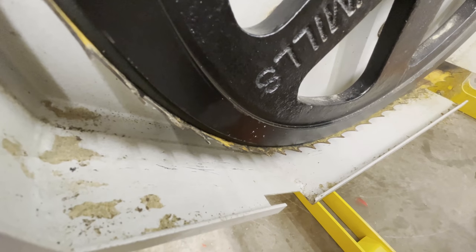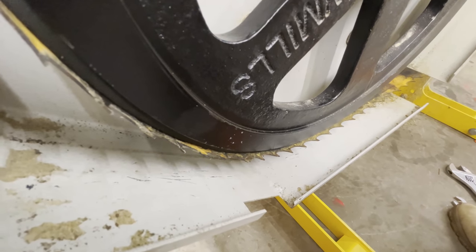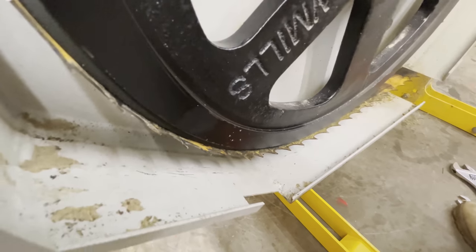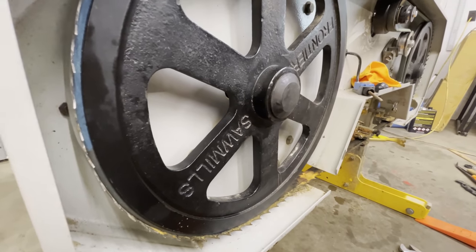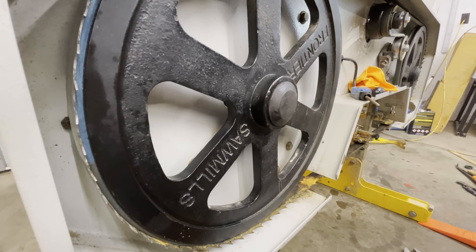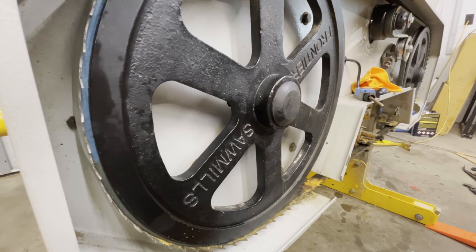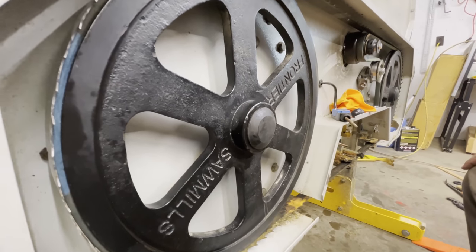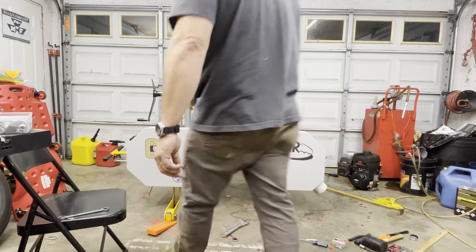And this is an old blade, but it's going to get as close to when we get to the farm and put new blades on it that we won't have to do a whole lot of adjustments. But we're really, really close right now. So I think what we need to do at this point is start the engine and then let this thing spin.